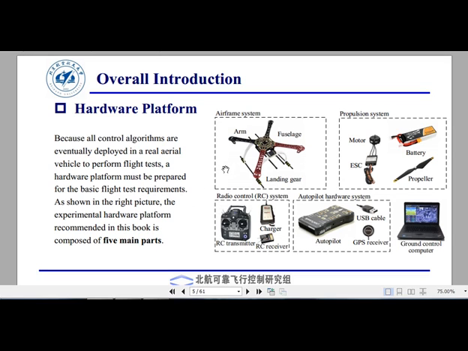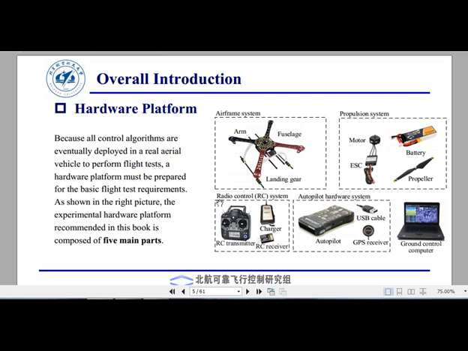So the hardware side contains, as I said, the airframe system, which uses the arm, the fuselage, and the landing gear. The propulsion system contains the motor, the battery, the propeller, and the ESC, which is the controller of the motor.